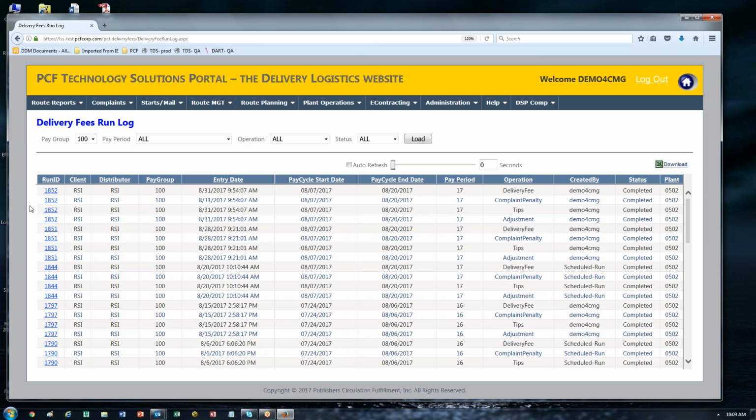And that's when distributors first start out. After 2 or 3 payroll runs, they know the report's there to look for it. But that's a very common question we get when someone first goes live with our system for tips. They want to see that report because, from their standpoint, they're looking at, I received 1,000, my comp paid out 900. They're wondering where that $100 is. And it gets them worried.